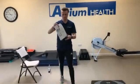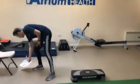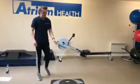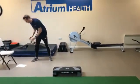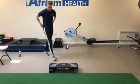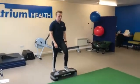And then finally, we've got step ups. You can use either the doorstep at home, or if you've got any stairs in your house. Once again, you can add a little bit of extra weight with your cans of beans or bottles of water. All you're essentially doing is stepping up, bringing both feet up, coming back down.